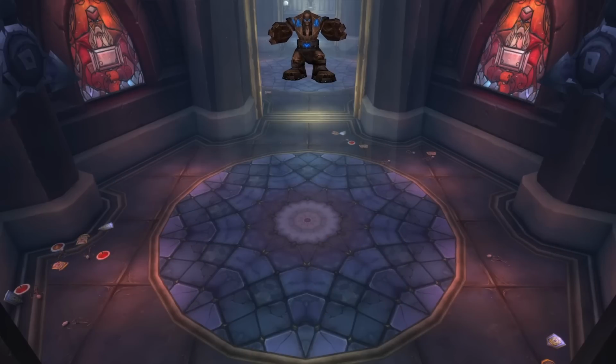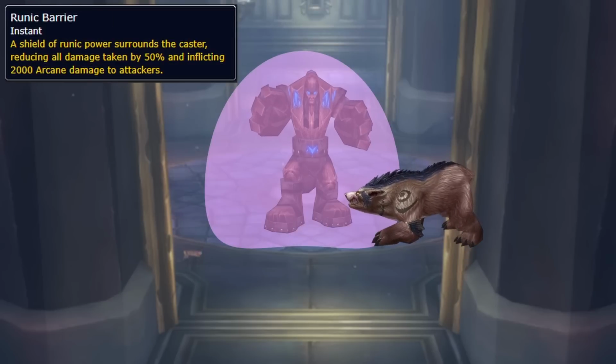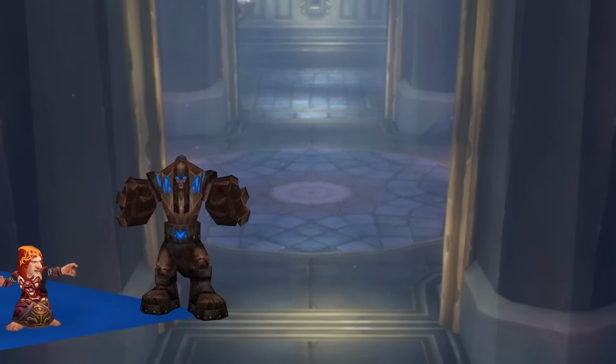The first mini-boss stands at the end of the corridor and sends shockwaves towards you based on his glowing hands, so avoid it while moving towards him. When you get to him, he has a frontal smash, so face him away. He puts a shield up that reduces damage, and he charges people and knocks them back. He can cast his smash right after charging, so move away quick.